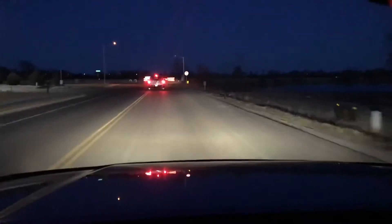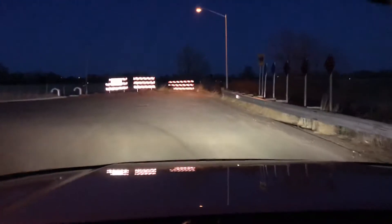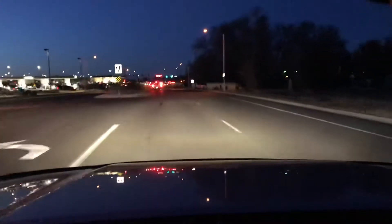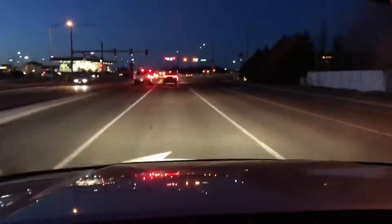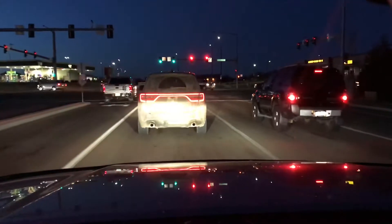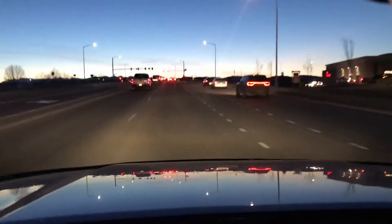It does scatter a little bit and it doesn't throw far down the road, but it's there in that small reflector housing. This is without and with. So they're not the best for throwing light down the road, but for where they're at and what I'm using them for, they're perfect. I'm looking to project light right in front of the truck in that little area. And as you can see, it brings the light off to either side to pick up stuff off to the shoulder. You can see that very distinct cutoff line just below their taillights — so that light is just below their mirrors as well. You're not blinding other drivers with these lights either.